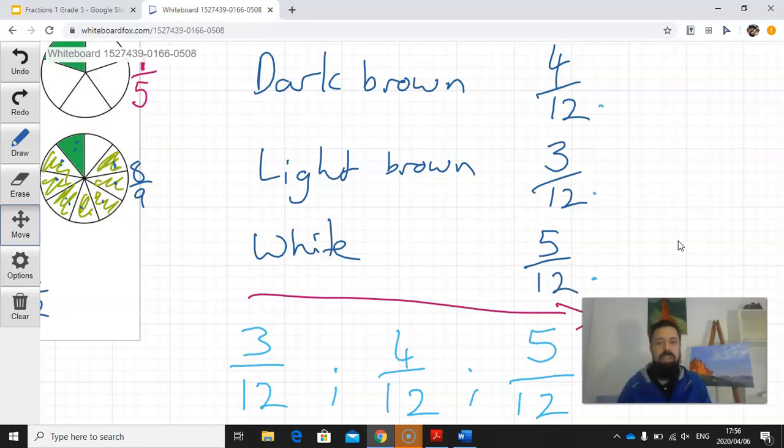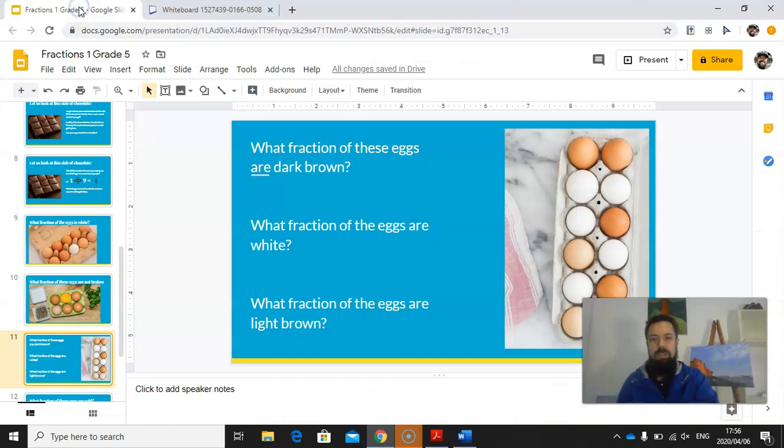So in this case, we would have organized these fractions from smallest to biggest. Just something that's sort of leading on to tomorrow's lesson. Not something that we need to be worried about at the moment, but just for those bright sparks, I thought I'd let you know what's coming.